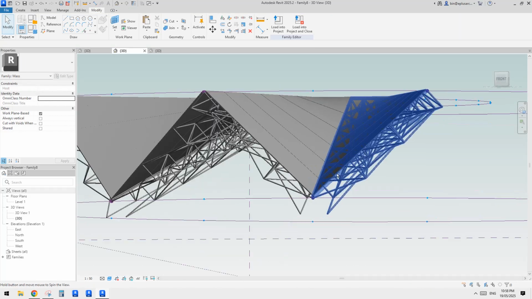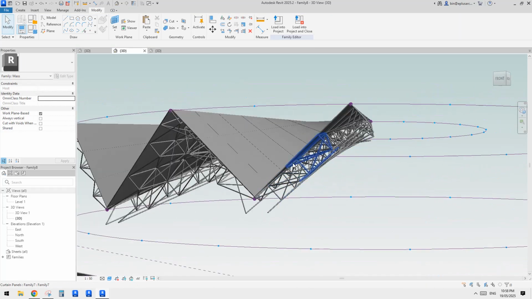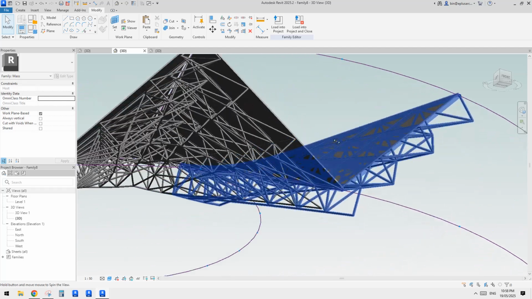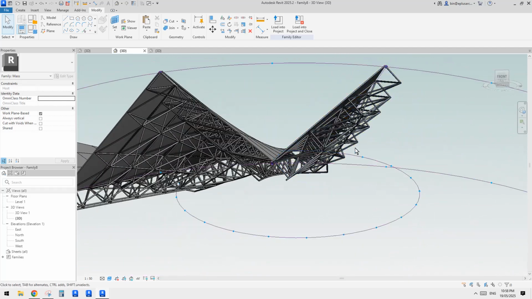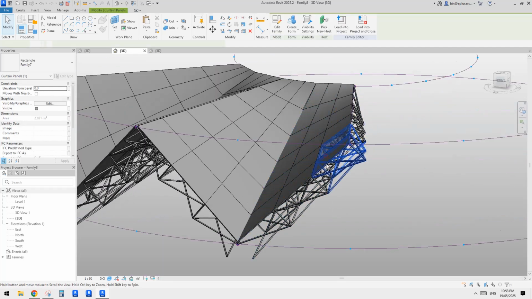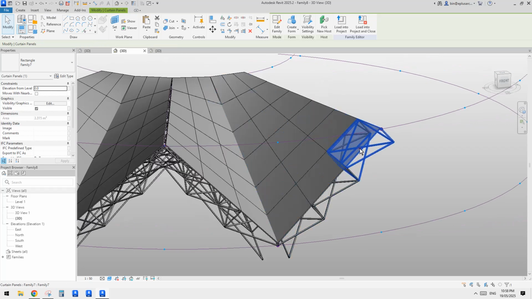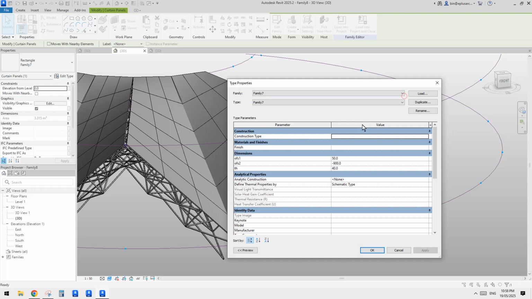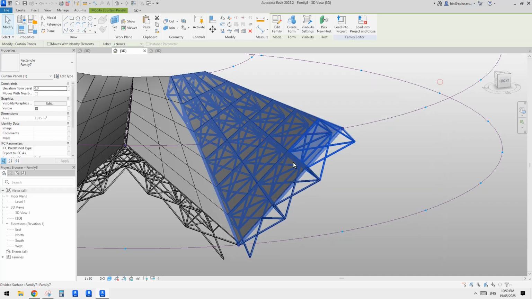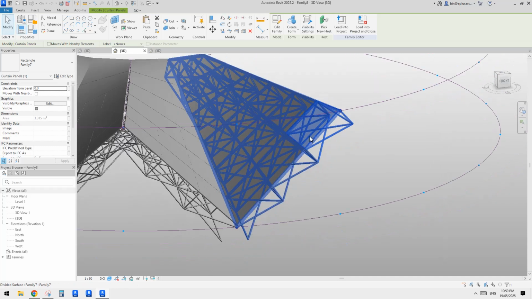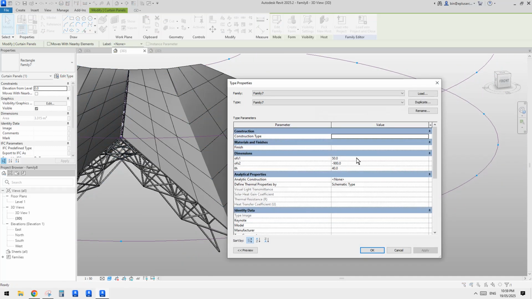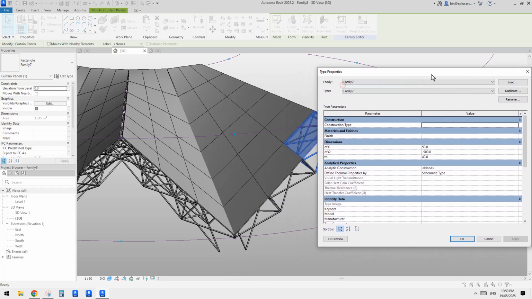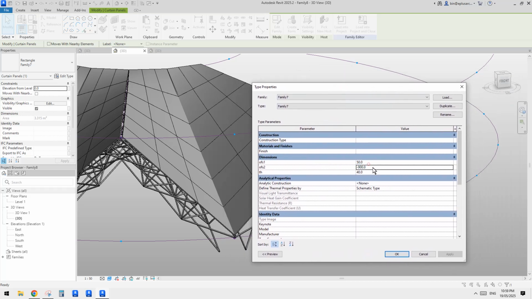Okay, so now let's have a try for all the parameters first. For each of these families, if you tab select one of these, you can change it here because they are pattern based families and they are shared families, so we can directly change these here.